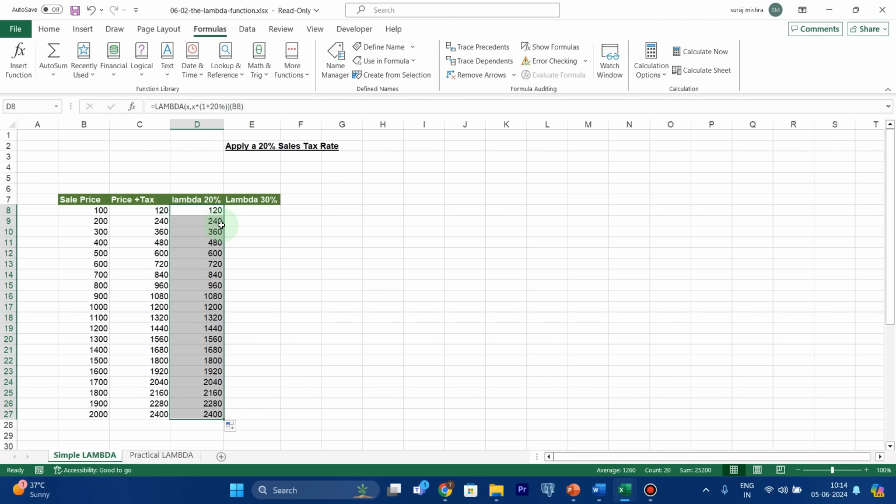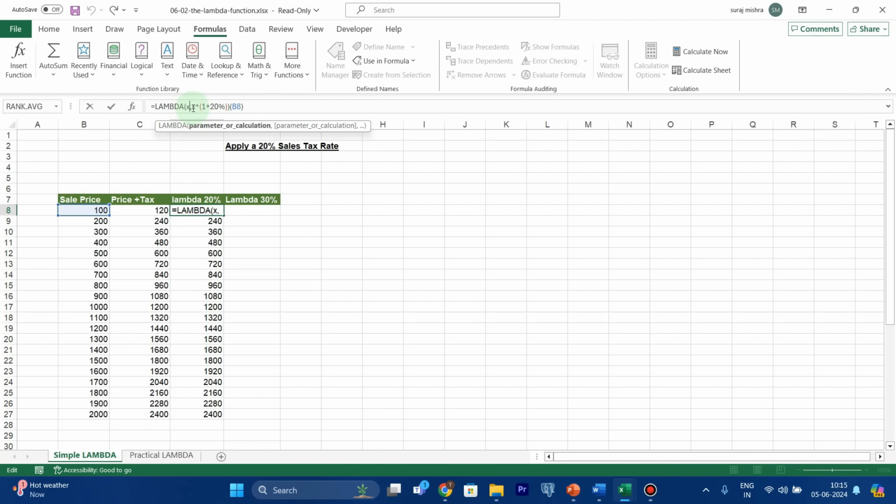How about we add a second variable into this calculation to represent 20%? Let's click where we have our variables, and I'm just going to give a second variable the name y, and then at the end I'm going to let Excel know what y actually means.